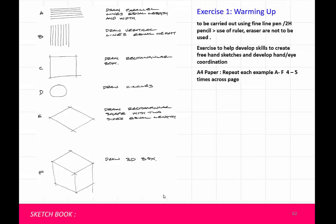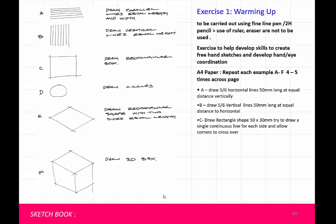And so the factor is that we can use our pencils, and the hardest thing that we find is actually to draw a square. And so the factor is when we start to think about how we draw, we need to think about the ratio and the proportion all the time.